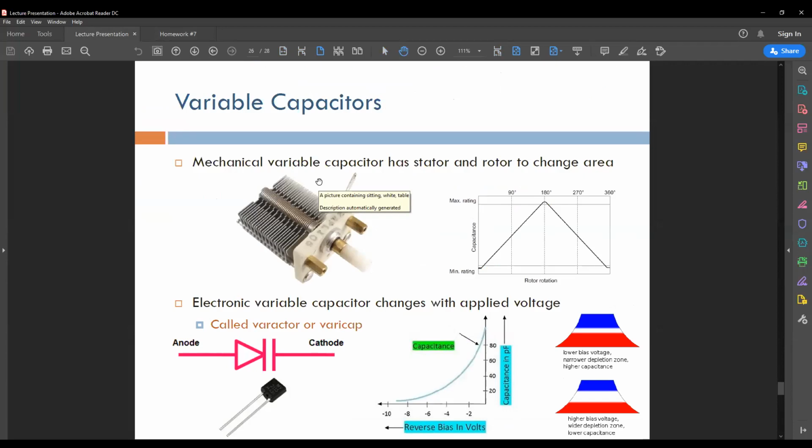It's important also to have variable capacitors. Capacitors are usually used for such applications as resonance circuits. Have you heard about resonance circuits? Yes. When you have a capacitor and inductor, you have a particular resonance at omega equal to 1 over square root of LC, right? So it's very important to have circuits like this for such applications as sending something through the air, for example, radio transmission, okay?